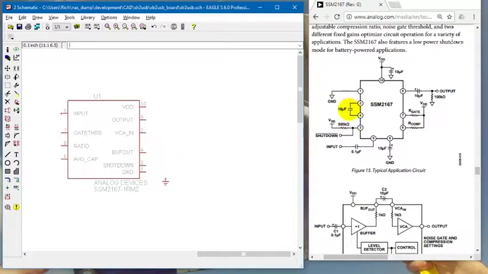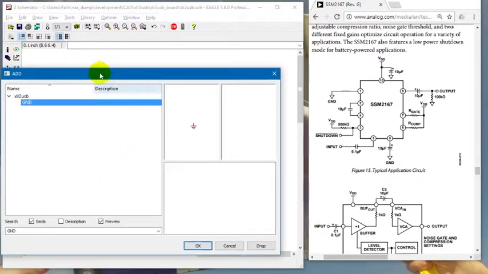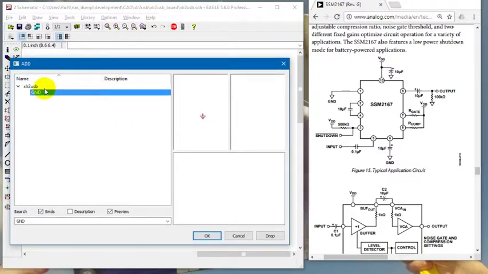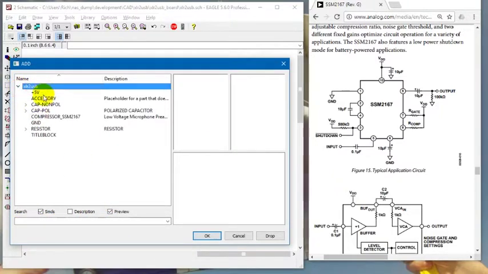Let's look at our schematic a little bit more, and I can see from pins, pin 1 has a ground. I'm not going to worry about wiring them up just yet. Pins 2 to 4 have a 10 microfarad capacitor, so add capacitor doesn't work because I didn't call it that. I forgot what I called it, so let's go back. Now you notice when I hit add, something weird happened, right? Where are all my parts? Well, when I typed in add ground, that's equivalent to putting a filter in. So I just need to take that filter back off. And now I have the full list at my disposal. So non-polarized capacitor.